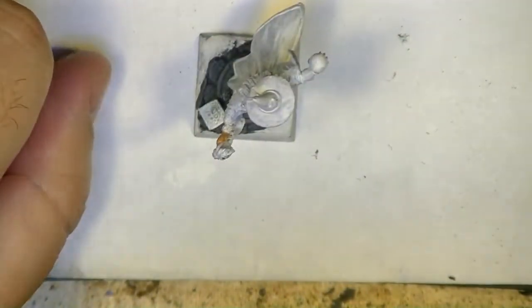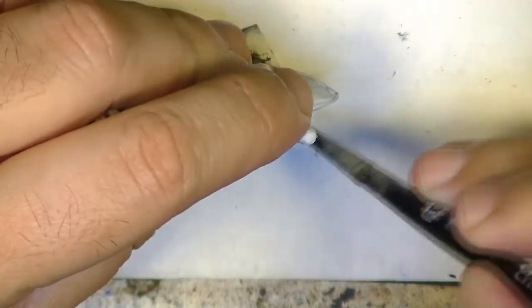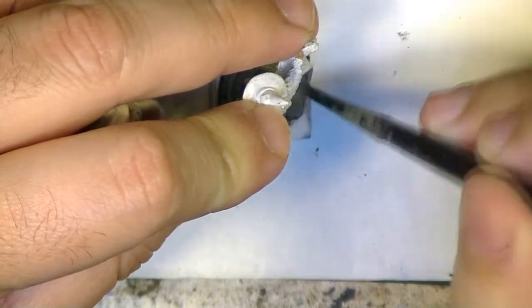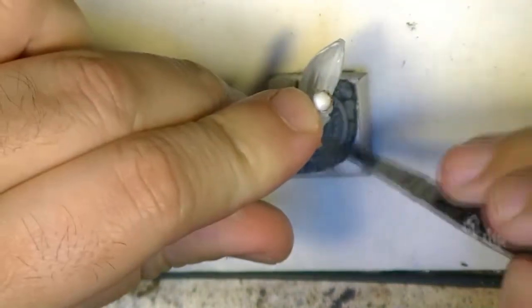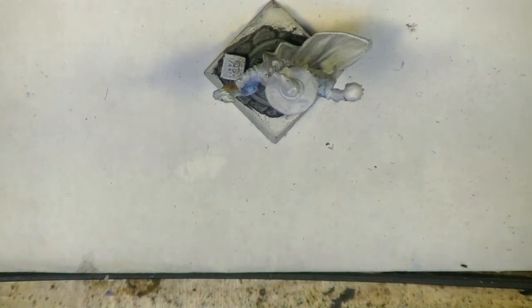Okay. Next, I'm going to do dry brushing with Administratum Grey. Okay, now I'm going to go even lighter, and I will use Celestra Grey.